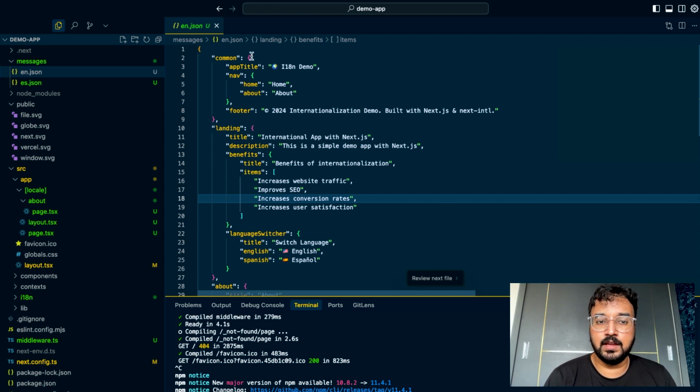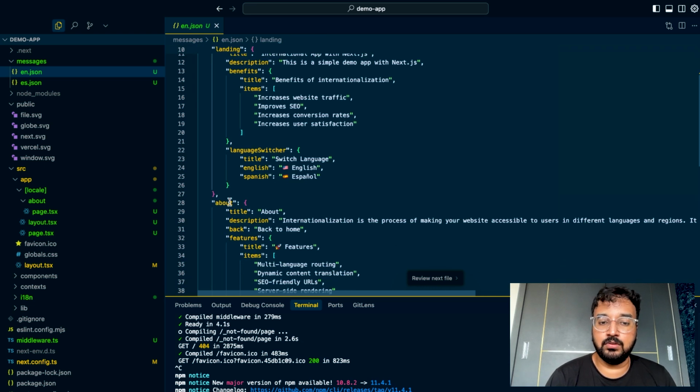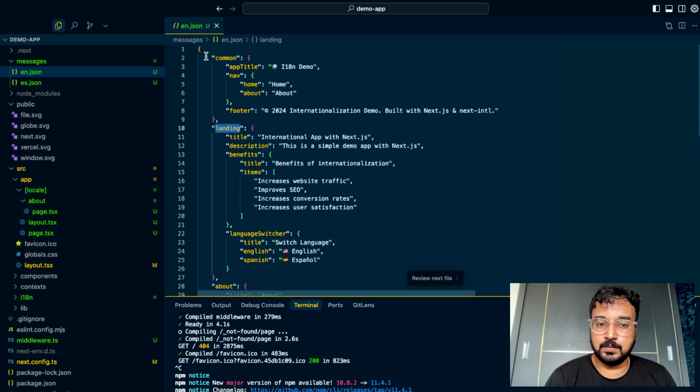Now, if you notice, I've added them in a nested way. That is, the common is the very initial one, right? If it is something like a header or a footer, the translations would remain common. So you can add it in a separate file in the en1, or you can keep it in the en.json itself, right? And there is a title as well. So the title of the application, based on the pages, you have landing, there is about, and so on. So each of the pages you can keep nested, so that it's easier to make changes, as well as easier to navigate through it, right?